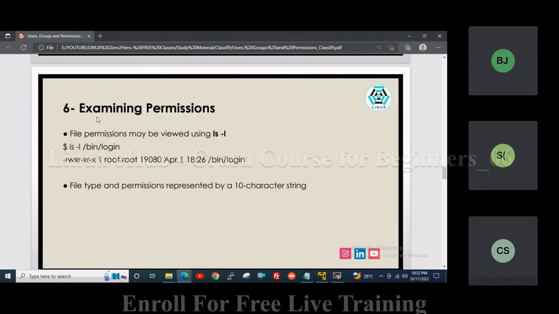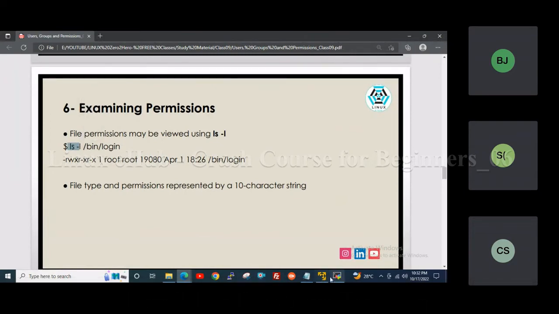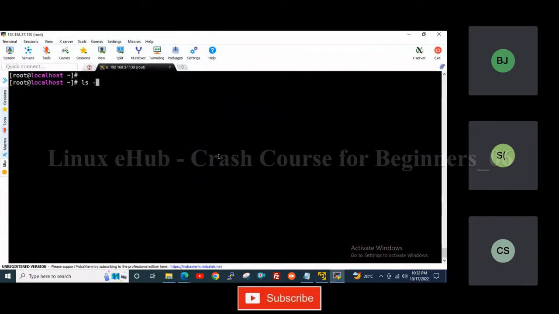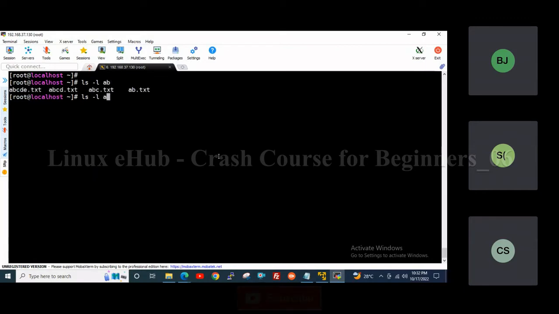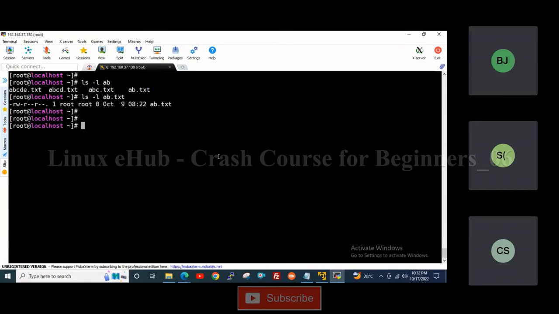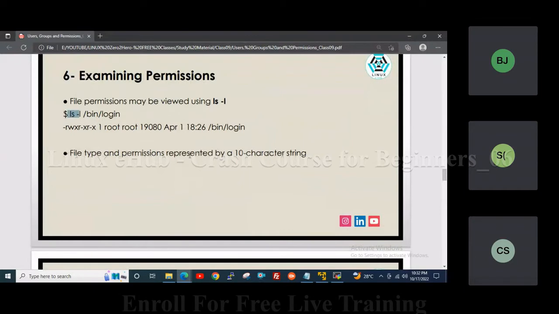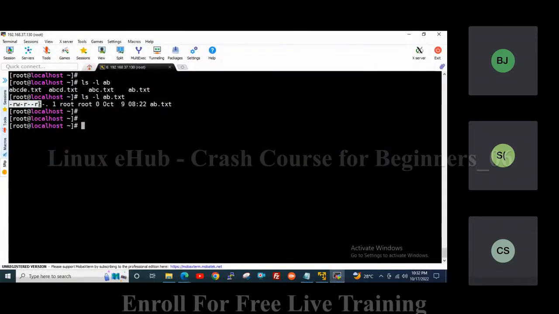To examine or view the permission, we can use the command ls -l. You can see ls -l. Using ls -l, we can see the permission of the ab.txt file. Now, file permissions are represented by a 10-character string. From here, you can count the 10-character string assigned to the permission of a file.